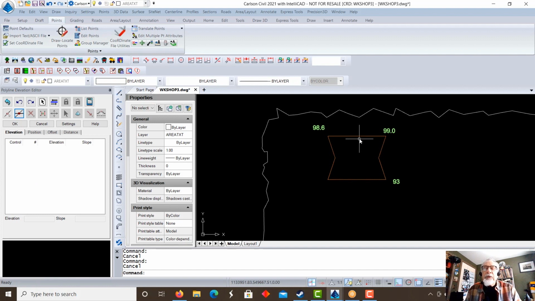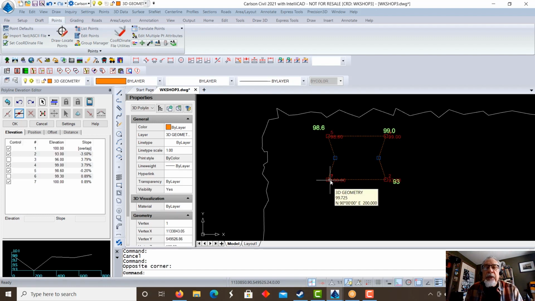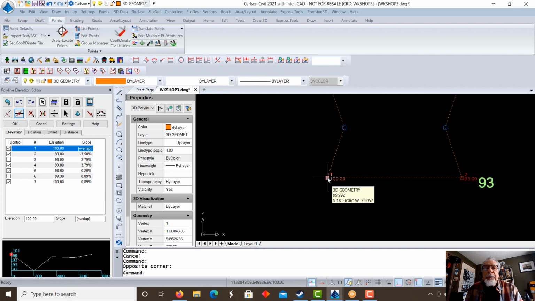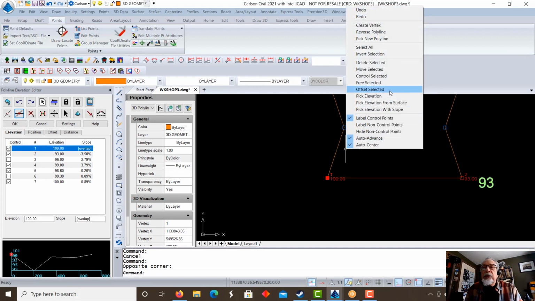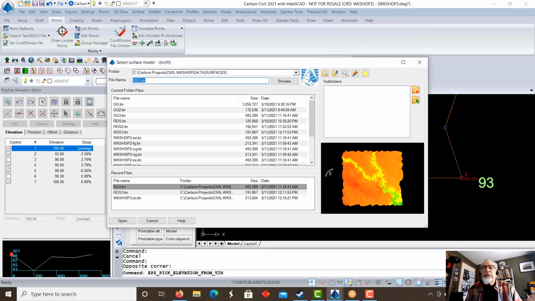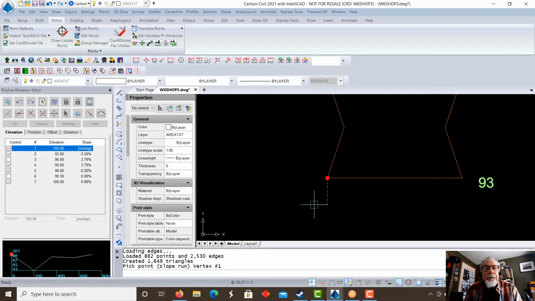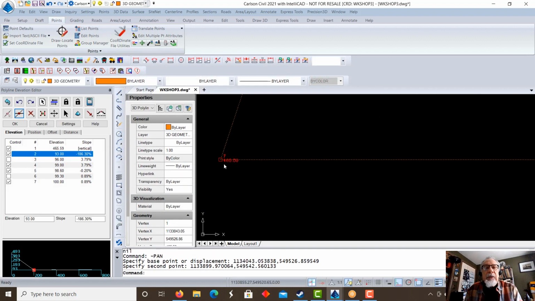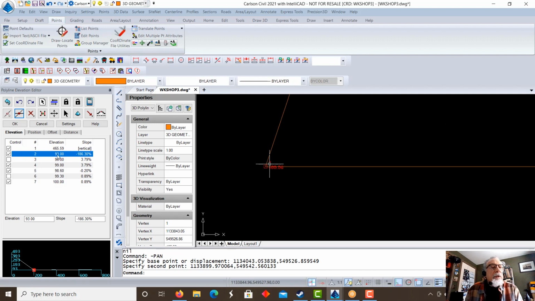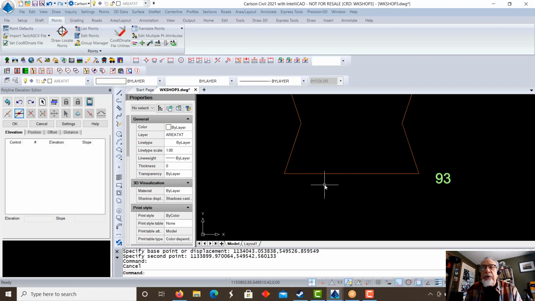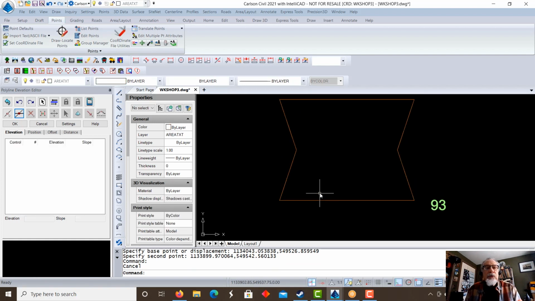Same thing. So there's another thing you can do. Here's another thing you can do. I can come over to this vertex, zoom in here, and say that I want to right-click and use a surface. Now this is floating over a surface. It looks like this. I can show you the contours, but I'll say that's the surface we want to use, and it says show me where to pick, and I snap right in there and it picks up the elevation. You can see here it is, 465.59 was picked up from the surface for that point. You can do that as well.